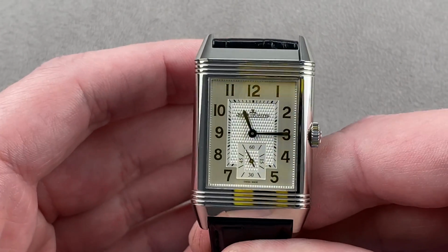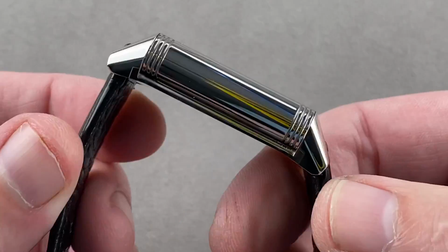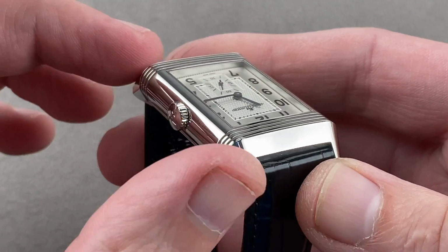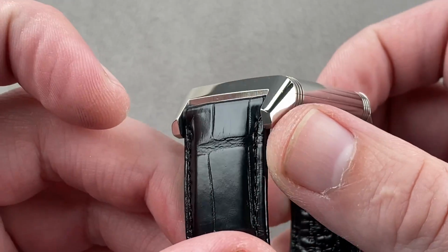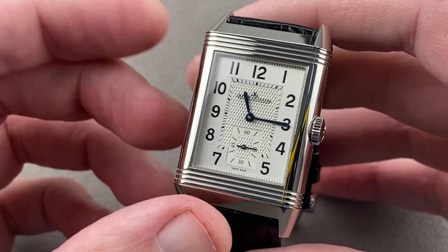Reversos always look, well, highly rectangular, because this is how they're pictured online, but you can see they're quite curvaceous when viewed from other angles, as we have this lovely vaulted and rounded barrel-shaped case band, these gadroon strakes that wrap all the way around, conical lugs with a sloping profile and squared off ends. It's quite good looking, and it has been since the first example was made in 1931.